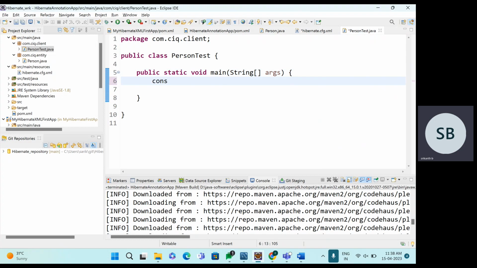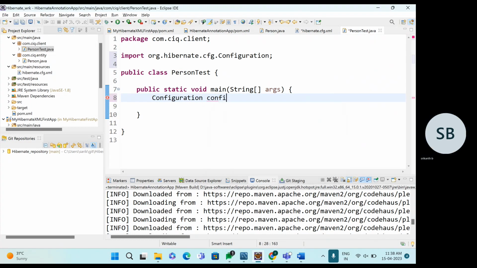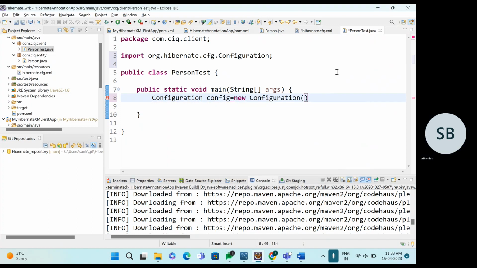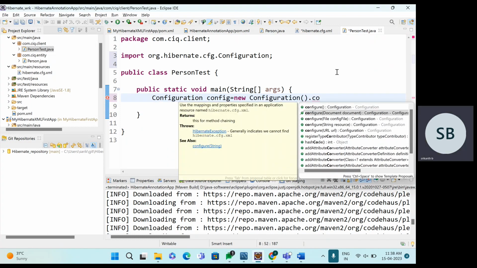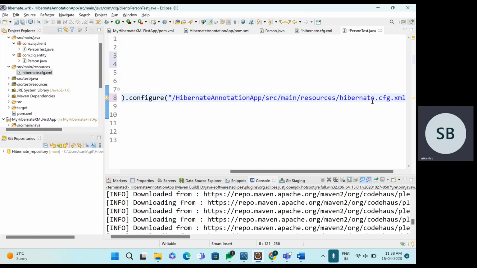This class is reading the Hibernate configuration. Configuration config equal to new Configuration dot config. So here you have to use this method. Okay. Now copy qualified name, paste it here.